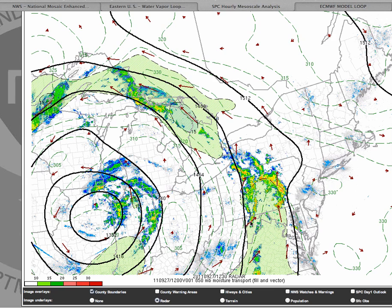I just want to show you one interesting aspect here, and this is the 850 millibar moisture transport. Now I've been showing this to the premium members for a couple days now, and what I want to show is, first of all, here's our precipitation, right? It's over central Pennsylvania. It's moving to the north-northeast because of upper level winds from the southwest. But at the mid levels, you can see this shading here, this green shading. Now remember where this precipitation is. It's basically from here, rotating all the way around back through the Great Lakes.